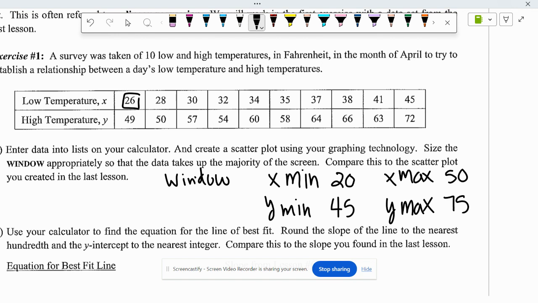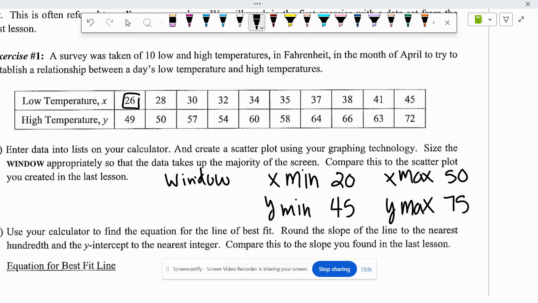Okay. So we're going to use our calculator to input this data. The first thing that I want you guys to do after you get your window straight is press the stat button on your calculator. It's right here, the stat button. You see it? Press the stat button. Okay. And it's going to give us an edit option. We're going to edit our stat. We're going to hit enter so we can edit. And it's going to give us a bunch of lists. It says L1, L2. If you guys don't see that, raise your hand so I can help you.